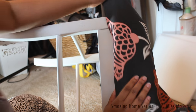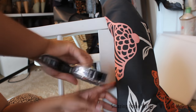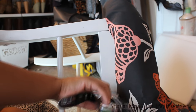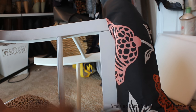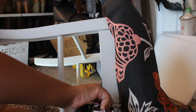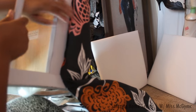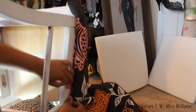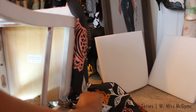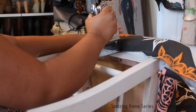Make sure that you don't have any creasing in your seat. Make sure that you are pulling the fabric firmly as you secure the fabric to the rim of the chair.